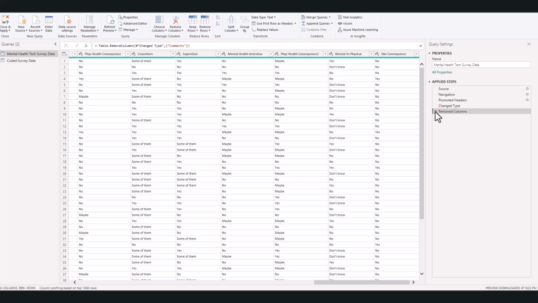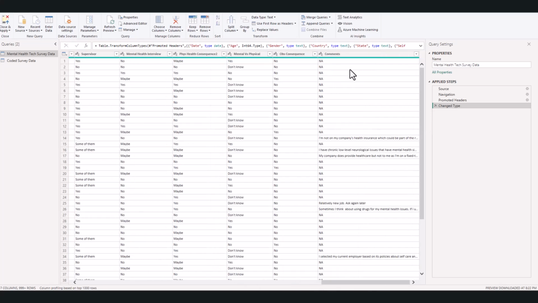You see that when you hover on that cross icon here, more or less like a multiplication sign, that is an icon for you to remove this step. So when you click there, that step is removed. And now let me see if we have the comments back. So now the comments are back. Okay, so that is it about the applied steps.